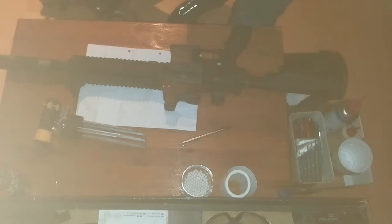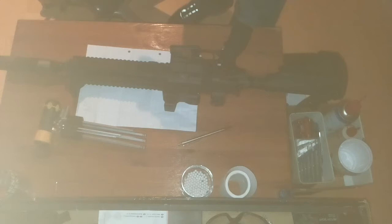As I said, I'm going to do a disassembly of this airsoft replica.